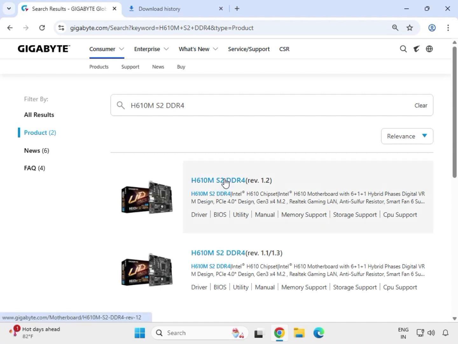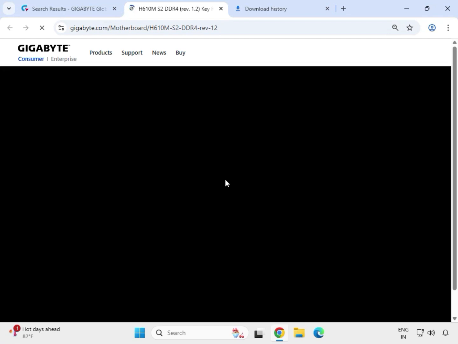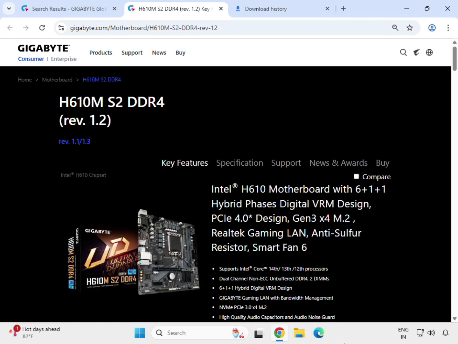Then click on the name of the board. Then click on support.